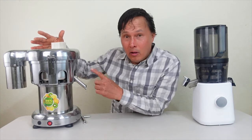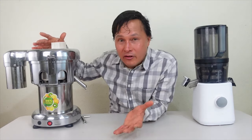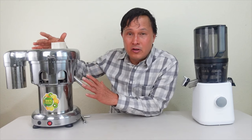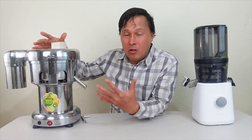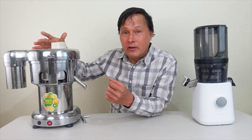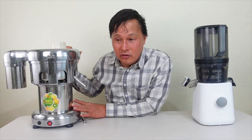This is a lower-speed centrifugal ejection juicer running at 2800 RPMs, whereas most high-speed machines run in excess of 10,000 to 18,000 RPM. Running at 2800 RPM is probably one of the slowest high-speed centrifugal ejection juicers you'll find. I do like the lower speed — while it may take longer to juice, a lower-speed machine will put less oxygen into the juice and potentially get a higher yield.